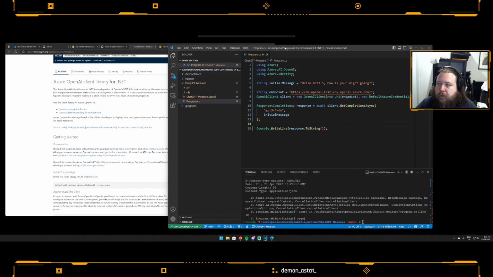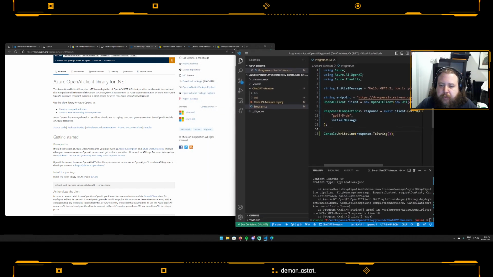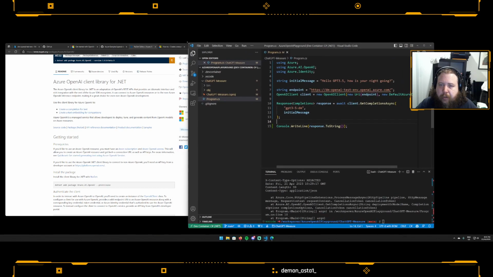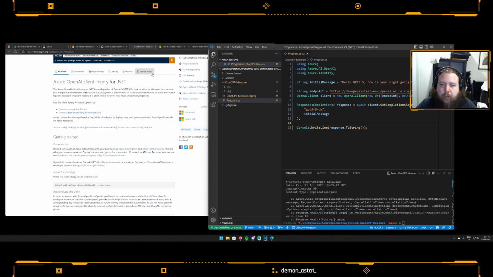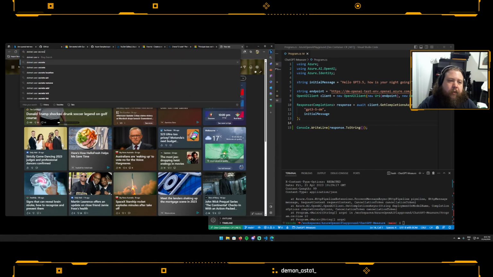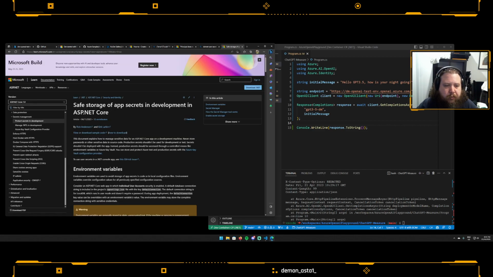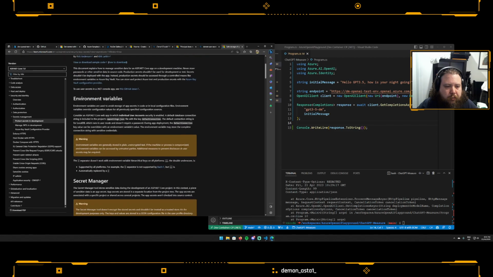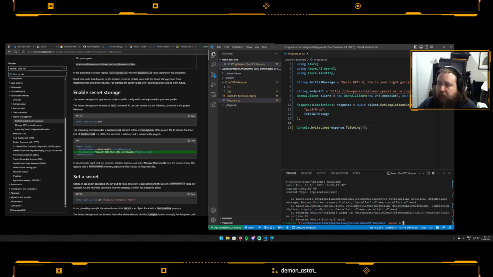So what I will do is quickly bounce this off screen for a sec, and I'll set up a local .NET secret. What I'll be using to do this is user secrets. I don't know if this will work with the console app, but we can find out.